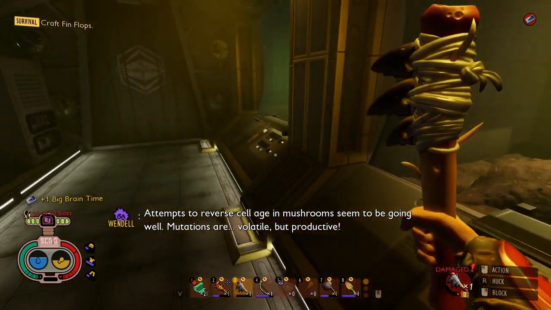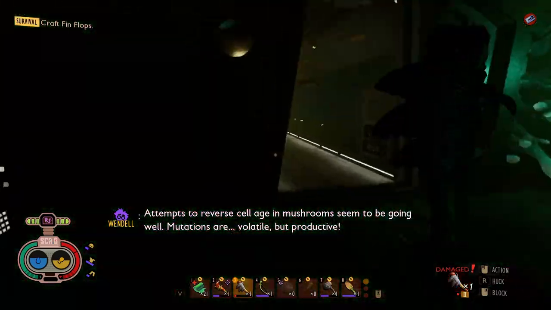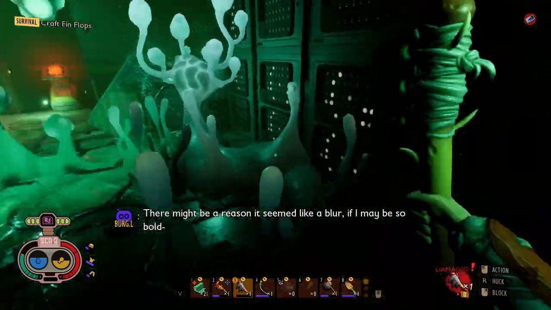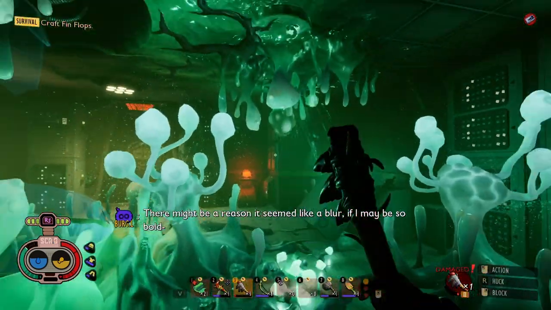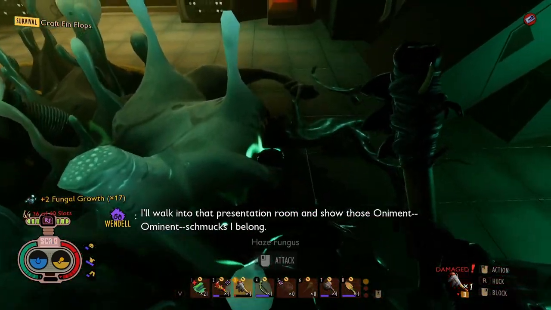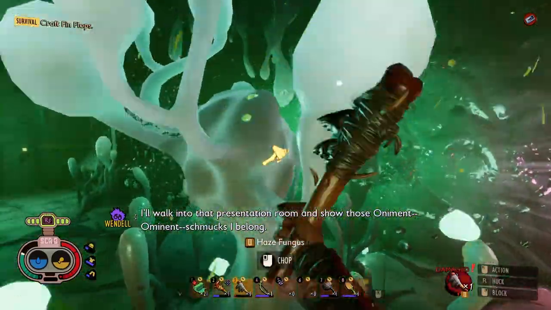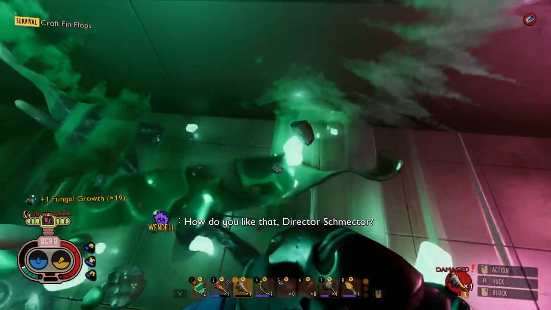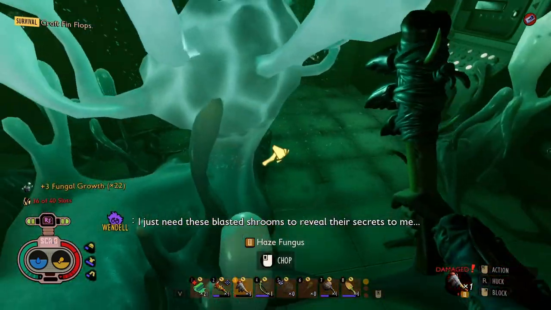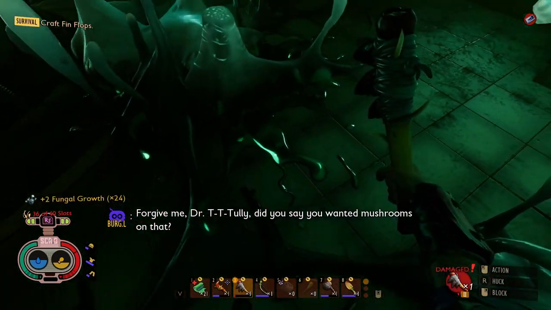Another tape. Attempts to reverse cell age in mushrooms seem to be going well. Mutations are volatile but productive. The shift from phase 1 to 2 is almost a blur. There might be a reason it seems like a blur, if I may be so bold. Well, who asked you, Burgle? Shouldn't you be tending to your tasks? Who asked you, Burgle? I'll walk into that presentation room and show those eminent schmucks I belong. How do you like that, Director Schmector? Trudy and the kids will come back. Everything will be back to normal. I just need these blasted shrooms to reveal their secrets to me. Come on, shrooms. Forgive me, Dr. Tanaki. Reveal your secrets. Did you say you wanted mushrooms on that?